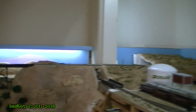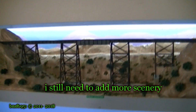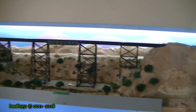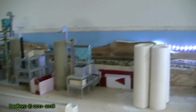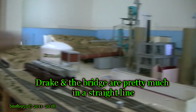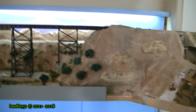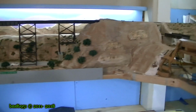and we're going to come up to Hell Canyon Bridge. They don't call it Big Hell Canyon, they just call it Hell Canyon. Now prototypically, it's not even in the right place either. And the reason why I say that is because Drake Cement, if you can see the building in the background back there, that's where they store the stuff that they actually quarry. So they would have a conveyor going back under the bridge and about half a mile further down to where their quarry is, and they quarry up the limestone, I believe it is. And so that building is the storage building.